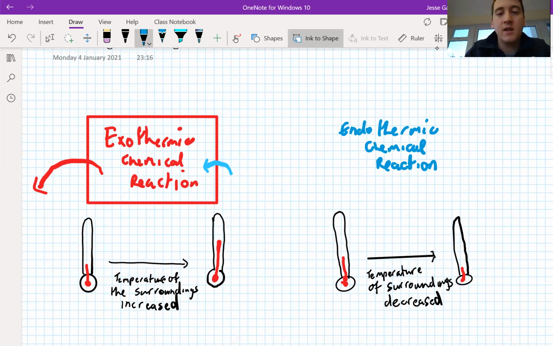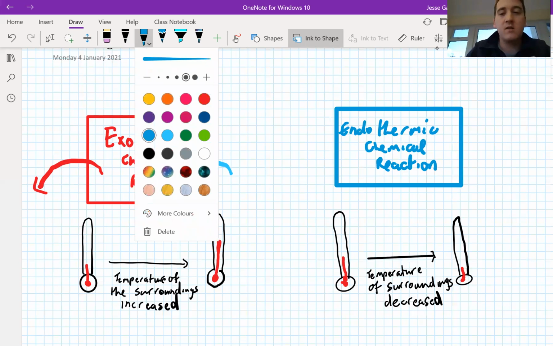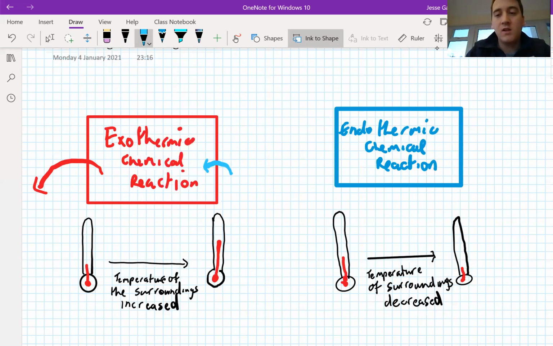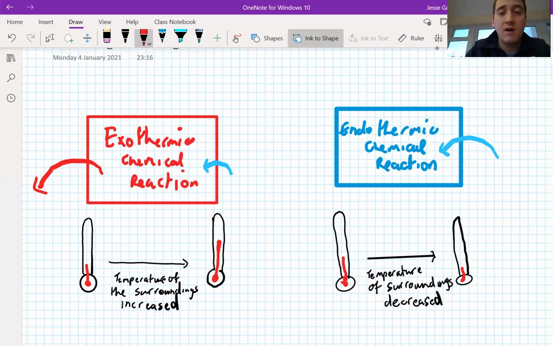Now, why is it endothermic? It's endothermic because energy is taken in to break the bonds. How much energy? Quite a lot, so I'm drawing quite a long arrow. New bonds are formed when the products are made at the end of the reaction, so energy is also given out. But as you can see, this arrow is much shorter. So overall in the reaction, more energy is taken in than the amount of energy that's given out.